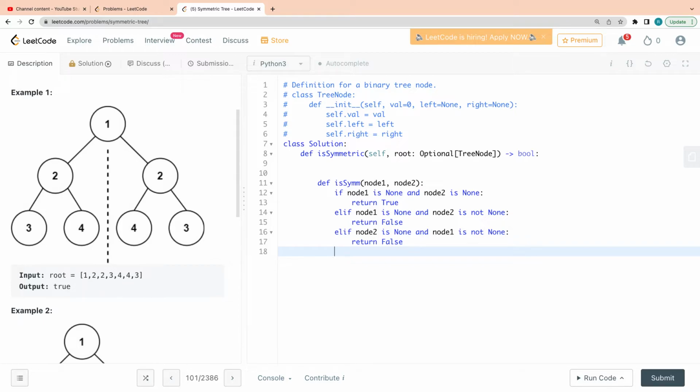And for the other part, if both values are there, then I have to check whether the values are the same or not. If it is the same, then I can say return true, but I don't need to return true in that case, if I got to know that my left and right both are the same.